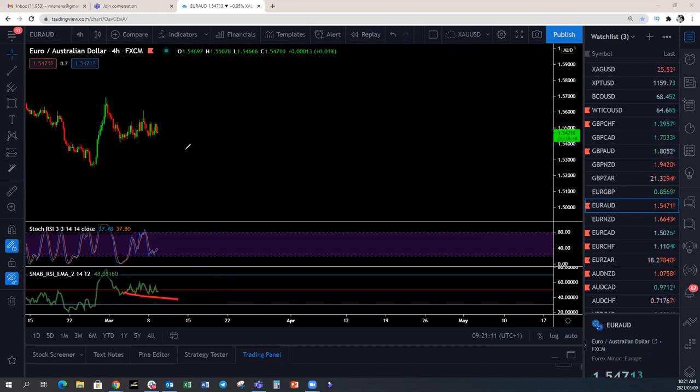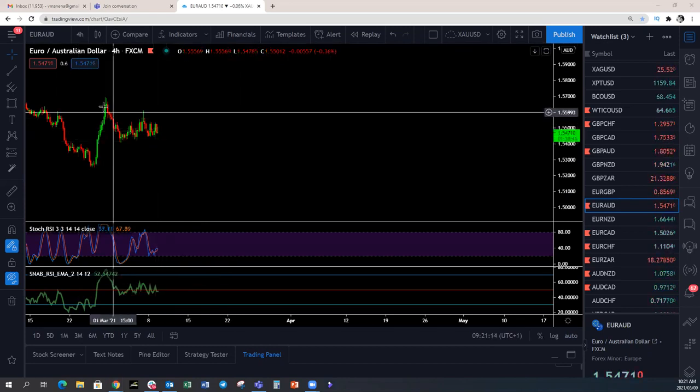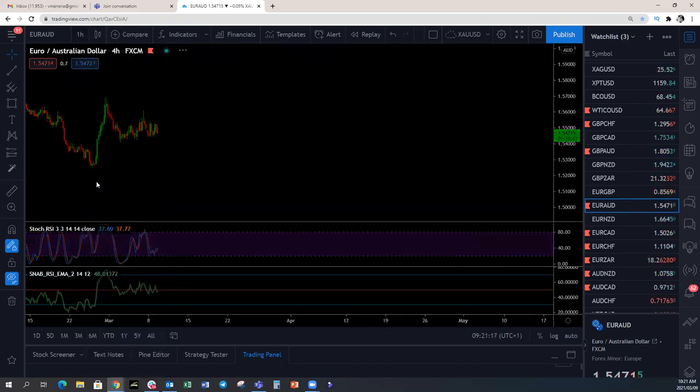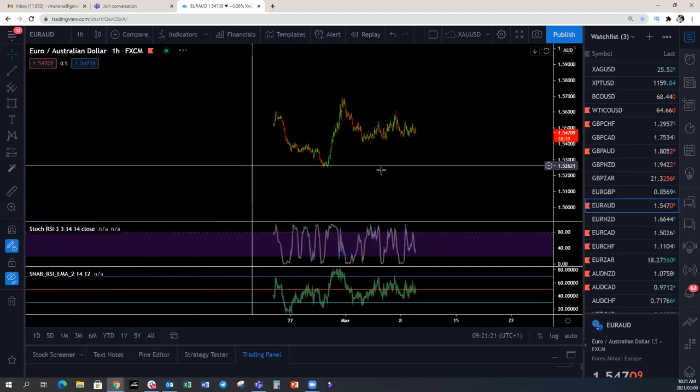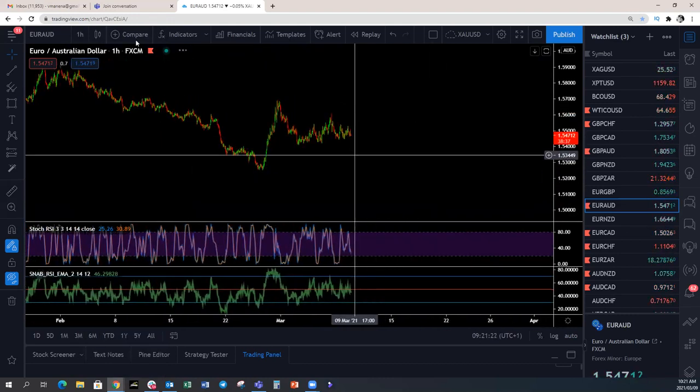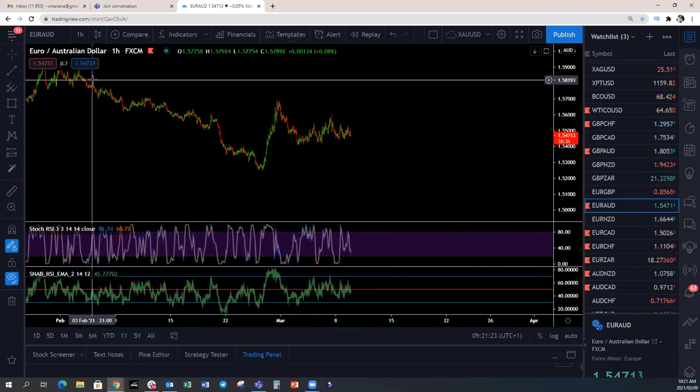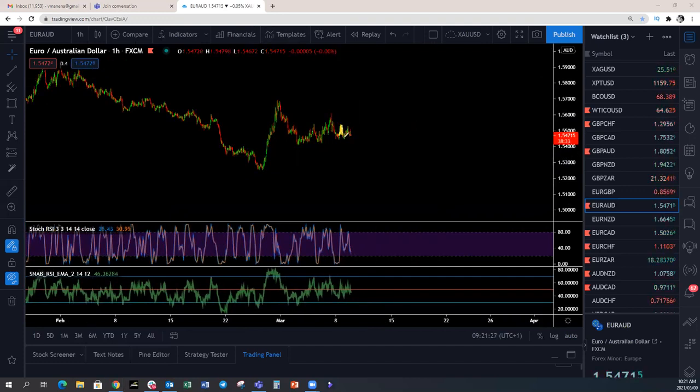Now what we're going to look at here is the 1 hour. If there's a setup on the 1 hour. So on the 1 hour, this is 1, 2, 3. We're looking for this. You can look for this one to continue to the downside. We are at the top, we are below 50, so supporting of the down move here.